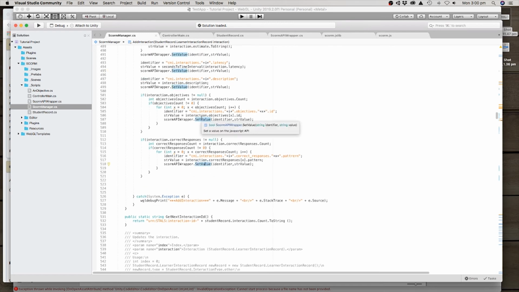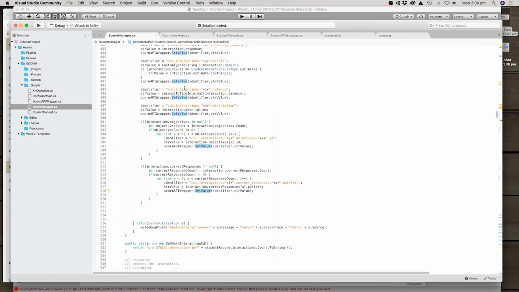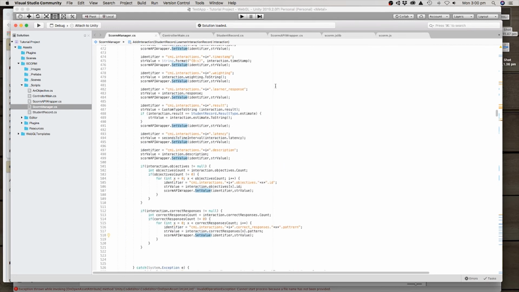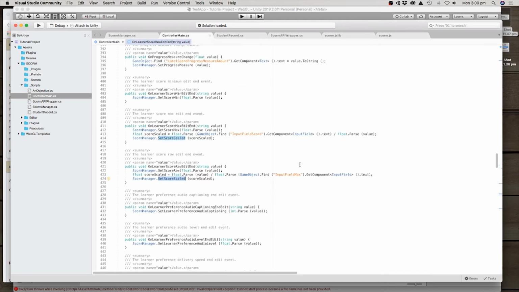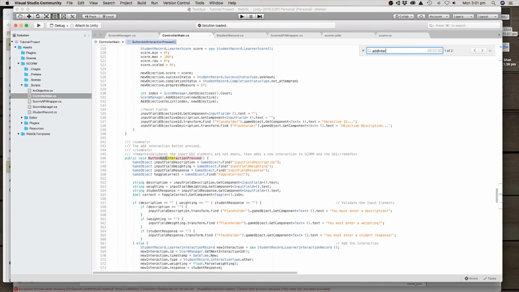Setting a whole bunch of values depending on what we have set as a part of that. So it might be as basic as setting just a single score to setting interactions. Let's just find add interaction here.